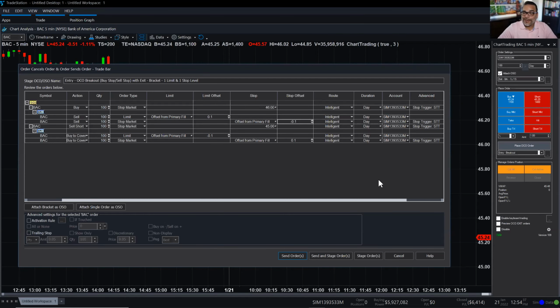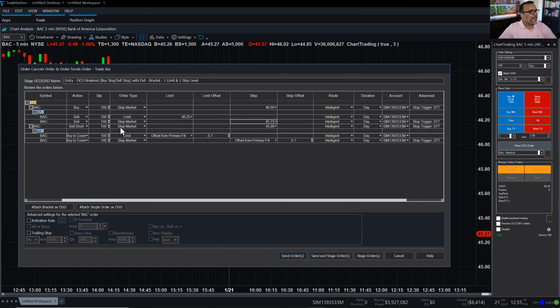the trade bar is good at, that for any stop loss and any profit target, you have this ability of entering a specific price. So rather than working with an offset, you can just use a custom price and say, I want my limit to be at 46.25, and I want my stop to be at 45.75. I'm using a little bit of a bigger offset. I'm using about 25 cents, which is okay.